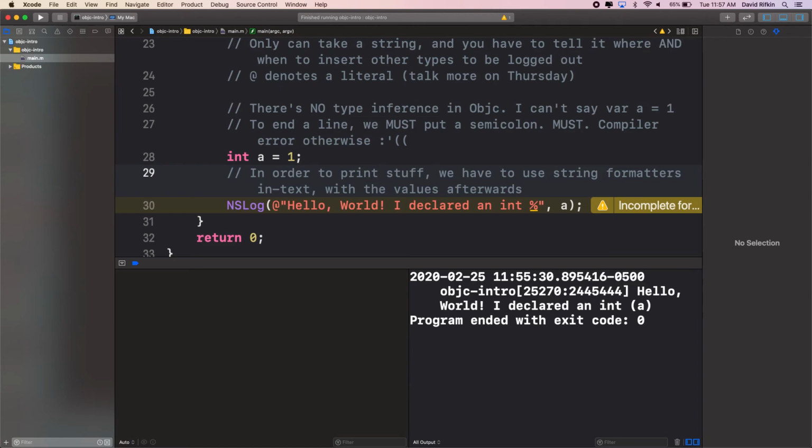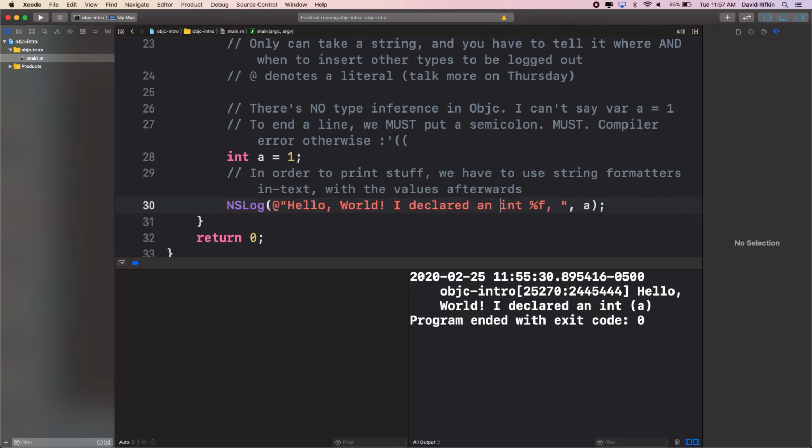You'll see it called a bunch of different things. I have to say %, and then here will go the value of something. This %d is different than %f, which is different than %@, and so on and so forth. There's your strongly typed variable, to be interpolated at the right spot for it.